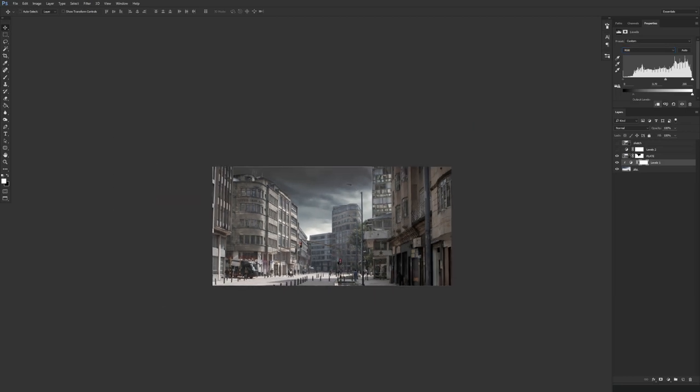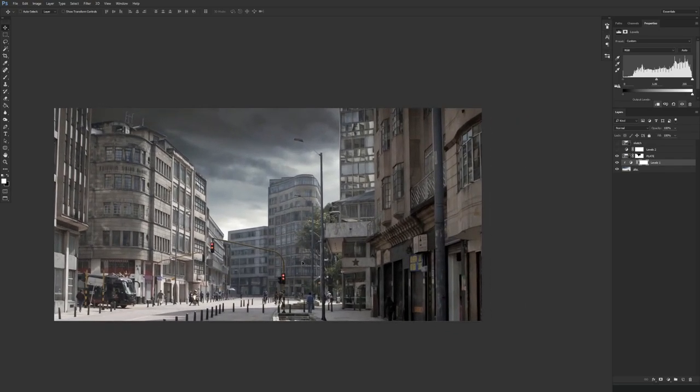Again, I'm going to cover so much of this sky up, but I do want it to work on its own.